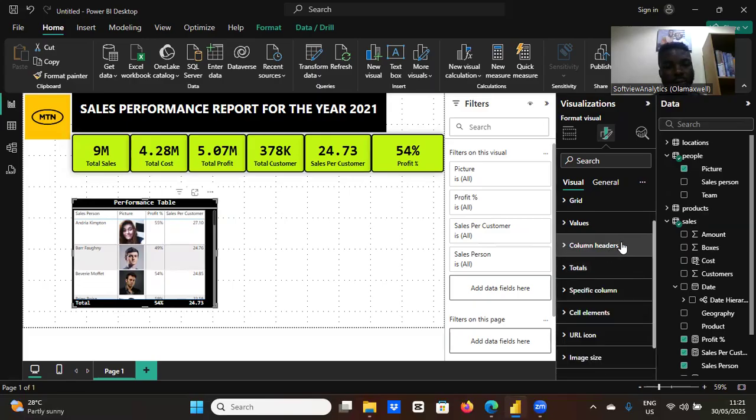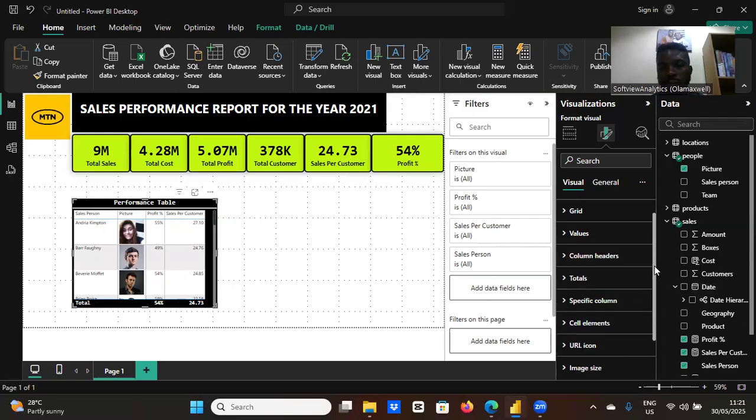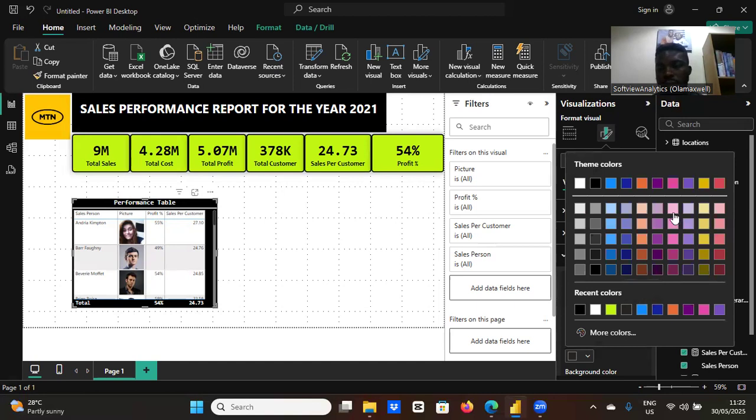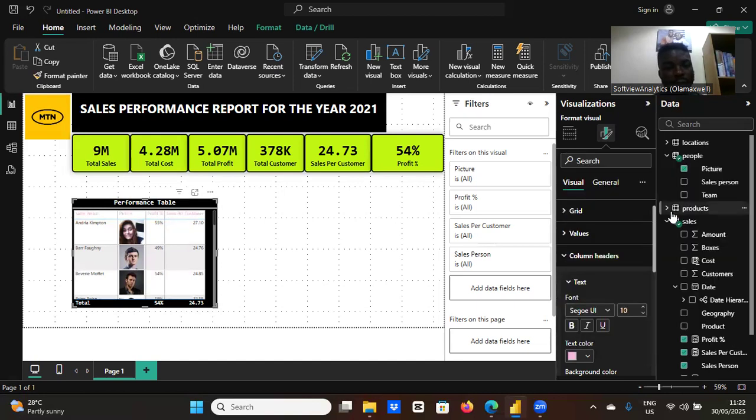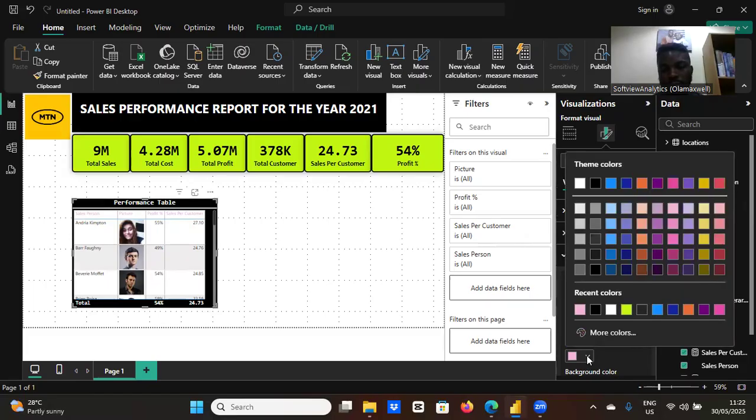I'm done with that total, but then I'm not done with my formatting, right? So let's look at the column head. This is the column head here, the title of the columns, right? That is the column head. So I'll go in there and pick a color for it. Let me use this blue. Maybe this kind of blue will be okay. No, I'm not using blue for that text color.